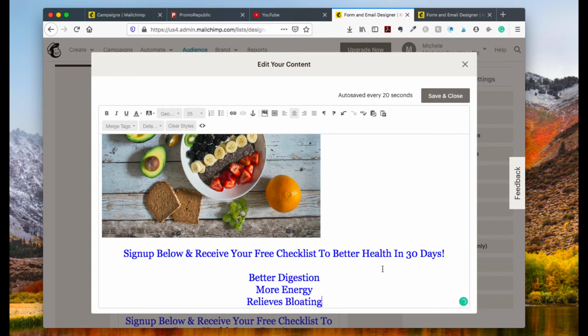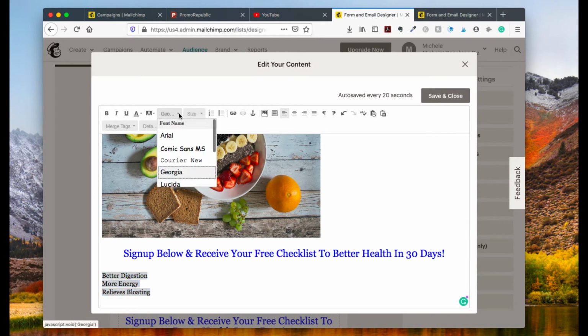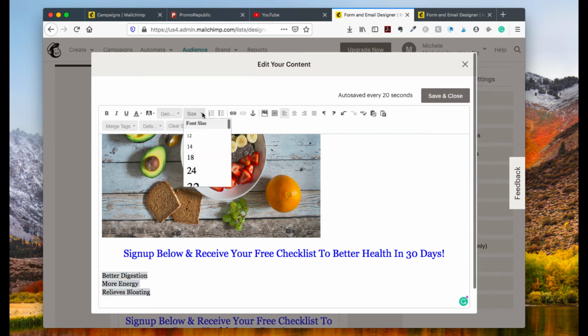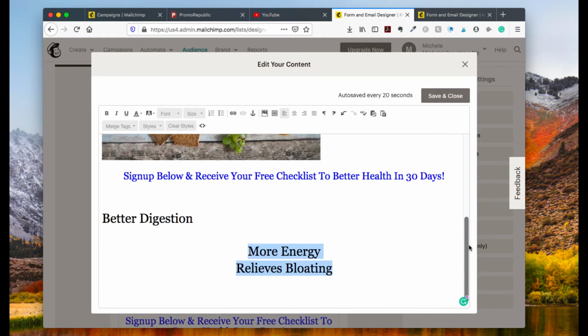So what you would be able to do is, let's see, if it would move everything. So we would just go up on the font, we would probably get another font, and we would probably make it a bigger size. Let's try 32. Let's see if we can add... the bullet points are really not working, so we would just bring that back in the center.